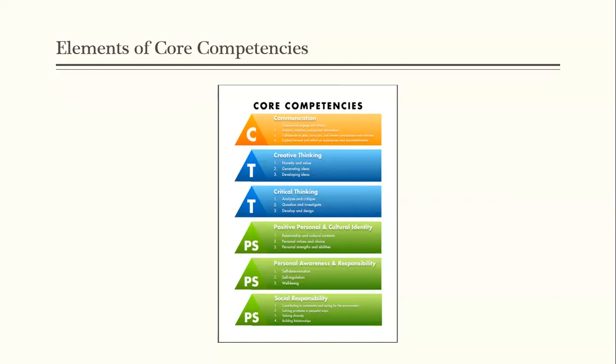Blockbuster wasn't thinking about their core competencies. A $1 billion company that could have easily gotten to the streaming business, but no, they weren't thinking about the larger picture. They weren't using second order thinking. They were using first order thinking, and therefore they're no longer in business, and they were overtaken by a smaller company, which is now a larger company. So I want you to think about your core competencies. Why are you a teacher? What can you deliver that's different than other teachers that are doing the same thing as you?